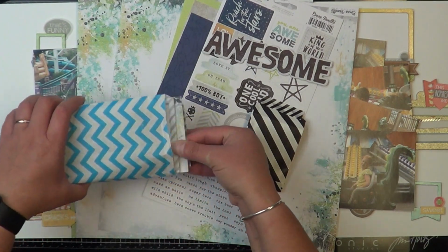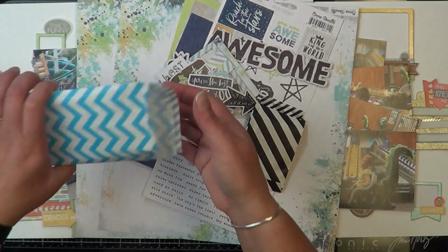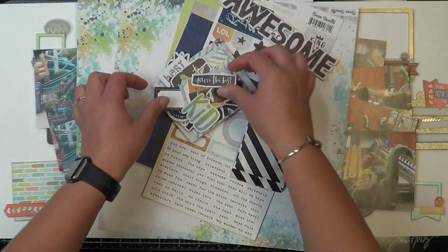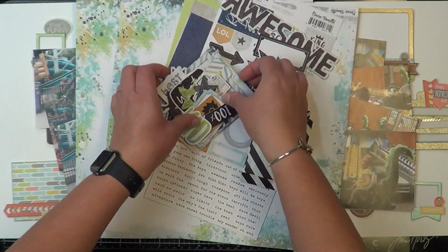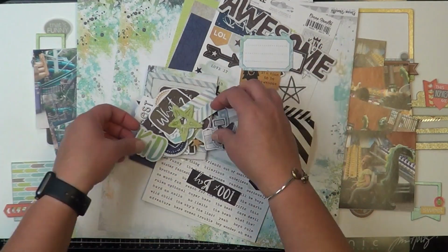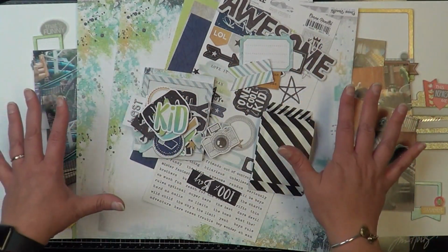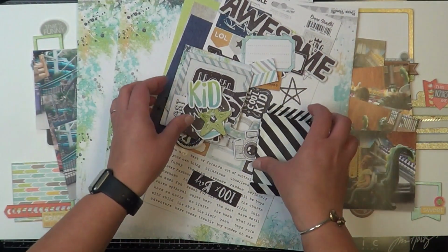This is like little bits and pieces from all of the different packs that Cocoa Vanilla had to offer that Christina put together for me, which I thought was pretty cool because I got some chipboard and I got some cardstock pieces, and so it was kind of neat having a little bit of everything instead of everything. So I have some of these left, and I thought it would be kind of cool to add some things behind and just make it look like they're not separate embellishments, but they are part of the entire page. So I have all of these to go through.